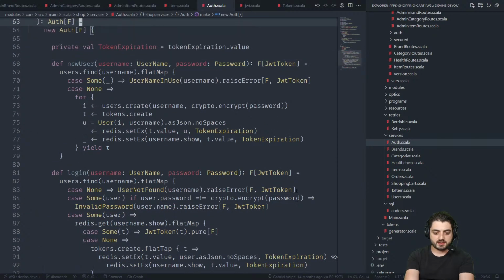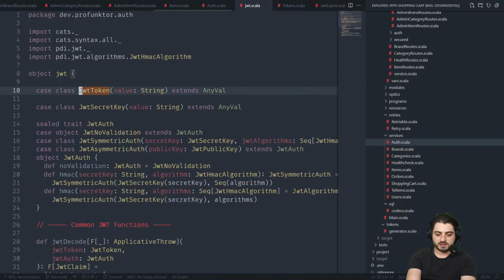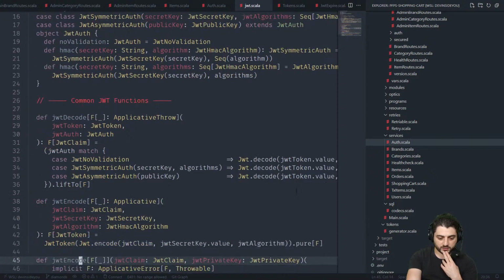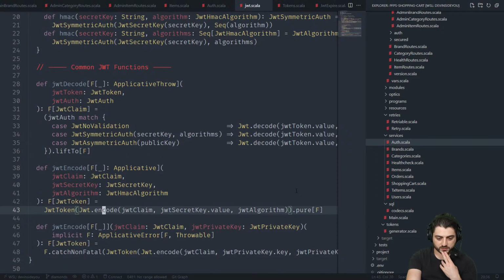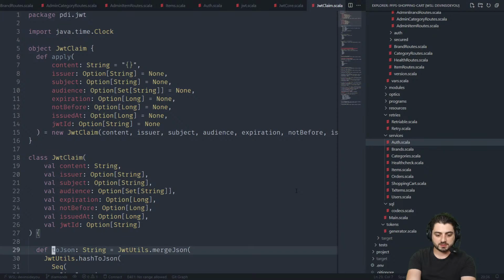Yeah, the problem with that is that, like creating a new user. Yeah, we need to map that ADT. The problem, so what I have in my head right now is, assuming that this is logic, something like JWT token is going to be in the core, and I want to see if we also have the codecs over here. Yeah, we do, right? JWT, no, this is not codecs. This is some library. Encode to JSON. Okay, we do. Claim dot to JSON, PDI.jwt.